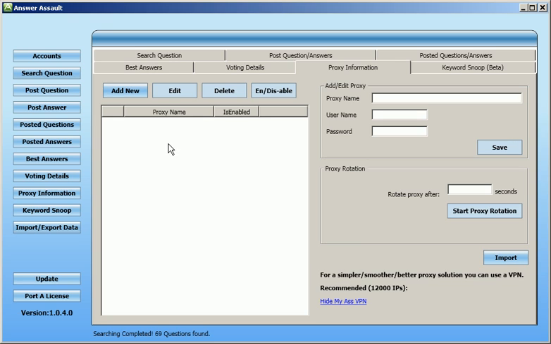So you don't have to enter anything into your proxy details here. It doesn't lag up the application at all because it's running completely independently in a completely different software application behind everything else. It's more secure as well than web proxies, and it's more favorable than typical web proxies when trying to target Yahoo Answers. Partly because with Yahoo Answers, web proxies are never as reliable. Yahoo Answers can pick them up, they can block them, and so on. A VPN comes with way more IPs, encrypts your entire internet connection, and makes everything seem way more natural than just a typical browser being encrypted, if you see what I'm saying.